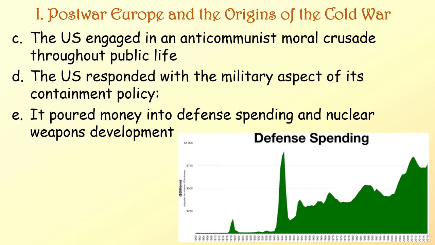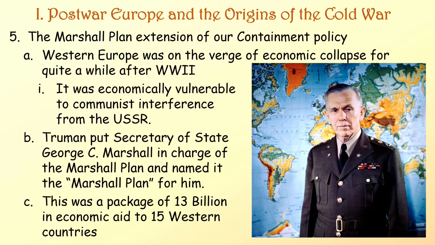The U.S. responded with the military aspect of its containment policy. It poured money into defense spending and nuclear weapons development. The Marshall Plan was an extension of our containment policy. Western Europe was on the verge of economic collapse for quite a while after World War II. It was economically vulnerable to communist interference from the USSR.